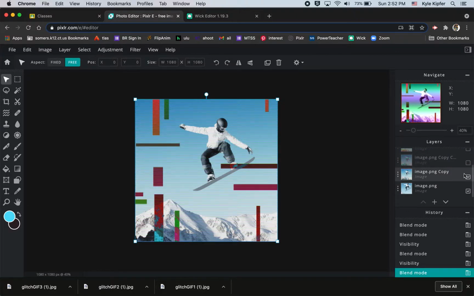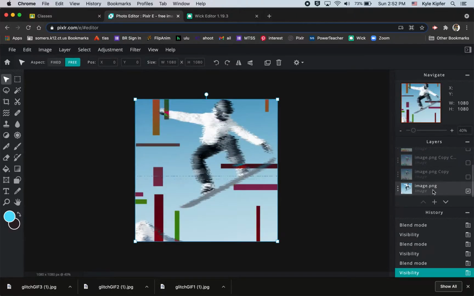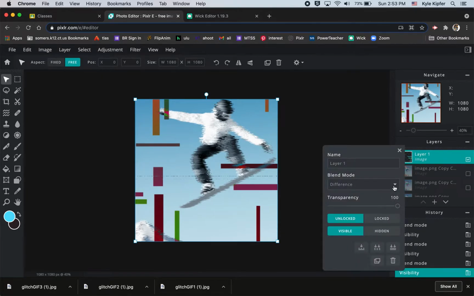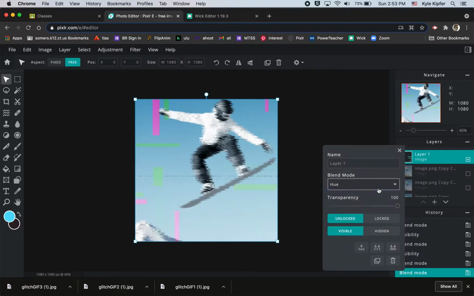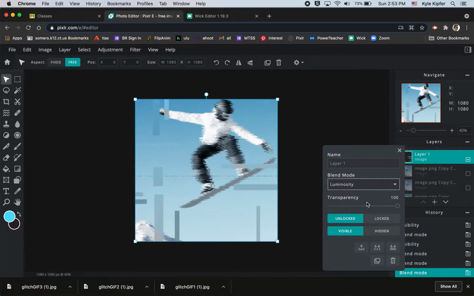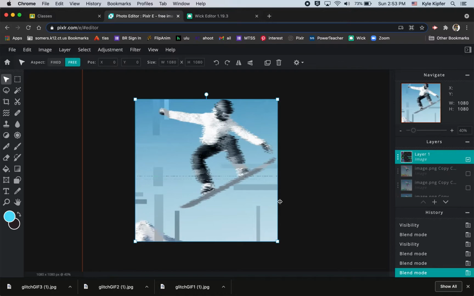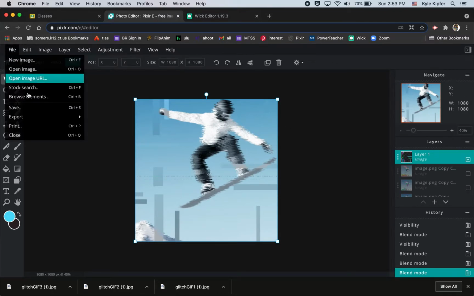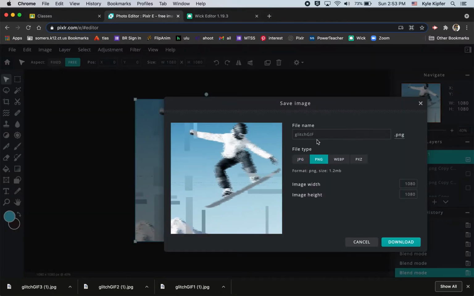And now we're on the last layer, this base layer, the one we had zoomed in on. And again, we want to change the blend mode on this one more time. Maybe I'll make it something really light on this one. I think if I go to luminosity, yeah, I kind of like that, it's kind of monochrome, but you can still see it a little bit. So I'm going to go ahead and save this one as my fourth one.